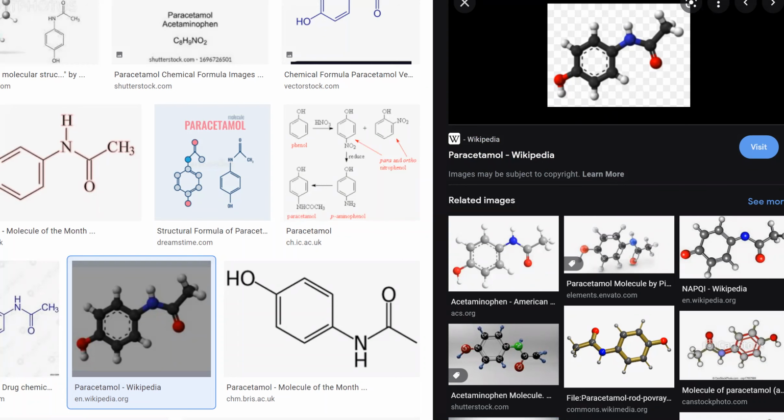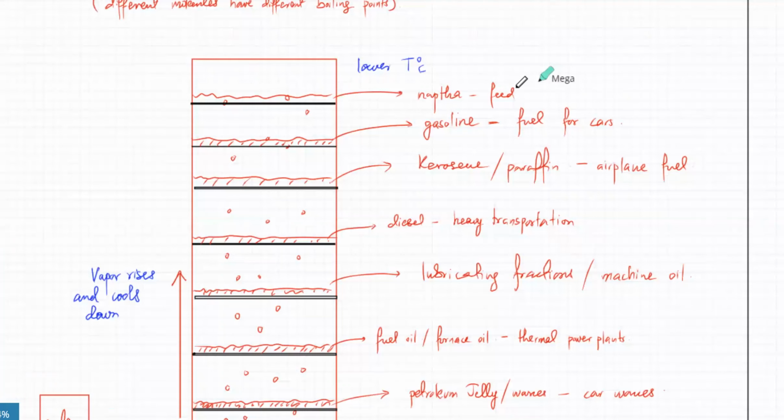Now there are two ways of obtaining these organic molecules. One is plants. That's most of your herbal medicine, obtained directly from plants. But if you have to manufacture at a very large scale, you need a lot of raw material made up of carbon compounds so that you can make this medicine. So naphtha is the raw stuff that you get over here. You make drug molecules out of that. Medicine is made from that. So it's the feedstock for the chemical industry.